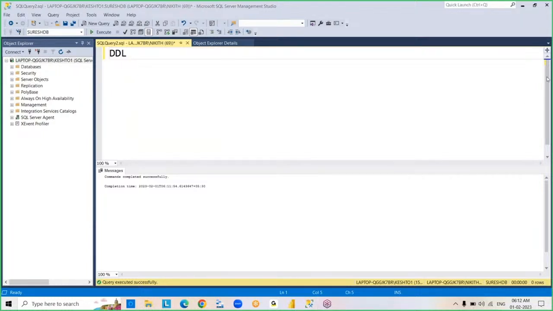We are starting now. After that, we work with other types of commands. So create command. The create command is used to create tables in SQL Server environment.